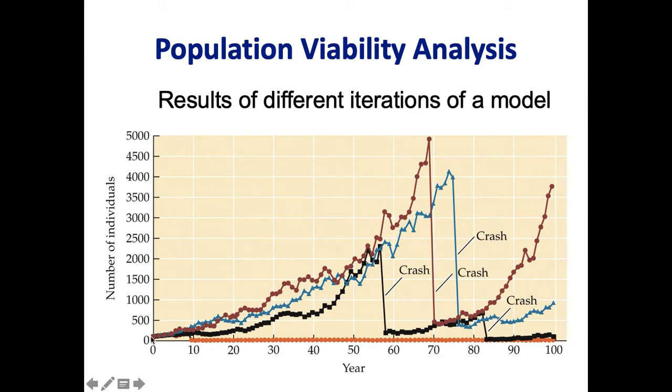They started all of these models at the same place, and they ran them through time, and they put in different variability. If there was no variability, the lines would be exactly the same. But you can see that most of the populations had a crash in them, but some of them recovered. One of them went extinct very early on, and so you can see there's a range of possibilities. The population could be a lot larger than where it started. It could be a little larger than where it started. It could be about the same, or they could be extinct. So this shows the variability that you can get.